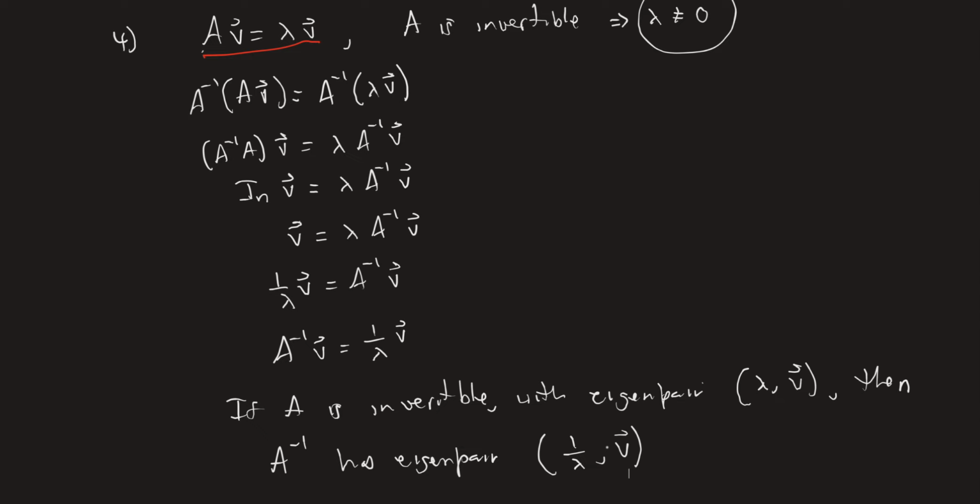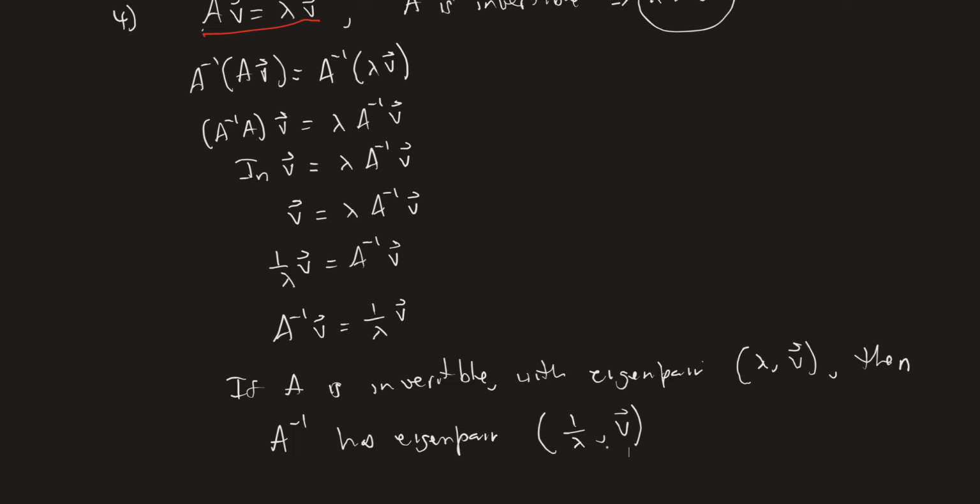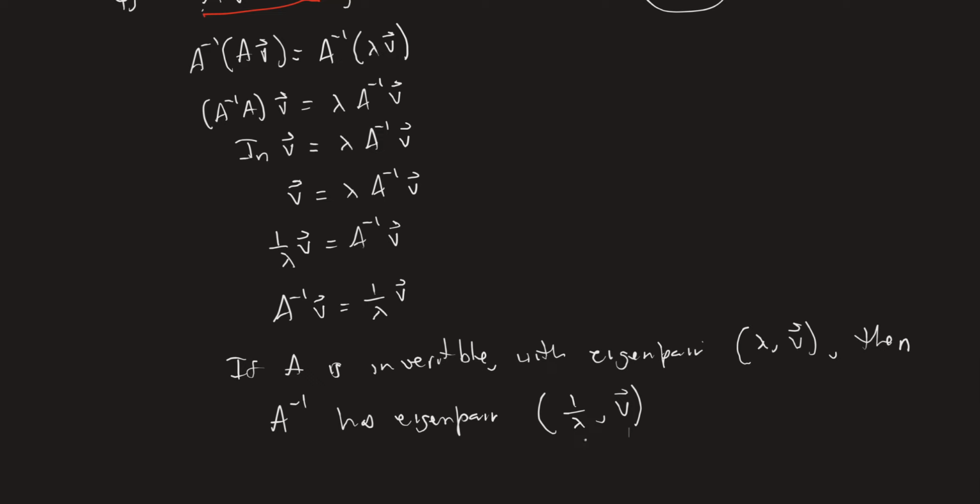It's just that now what the inverse will do, and if you think about it, the inverse is just going to undo what the original matrix does. So if the original matrix scales V by a factor of lambda, then its inverse, which we know now has to exist, will have to scale it by the reciprocal of lambda. Just so much geometry and cool algebra at play here.